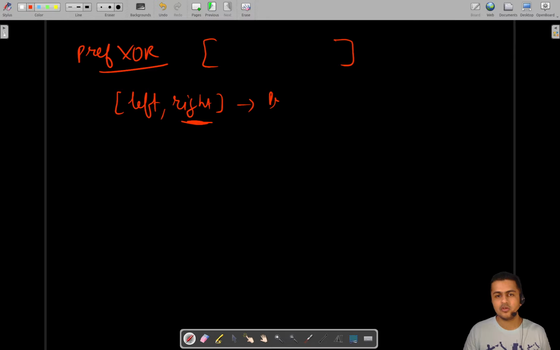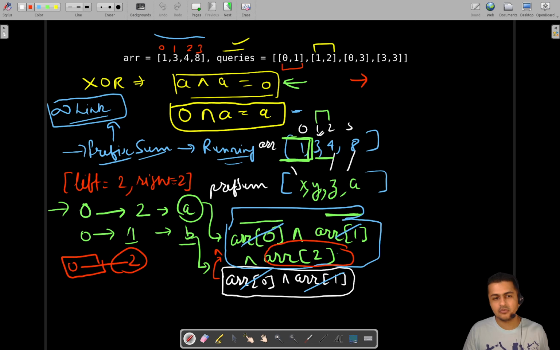Okay, so prefix XOR of right. Then you will do the XOR of, so this is similar to what we were doing here. So let's consider this was your right. Okay, see, this was the right value.